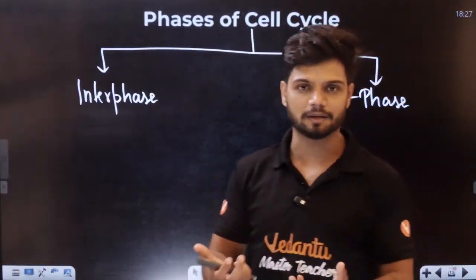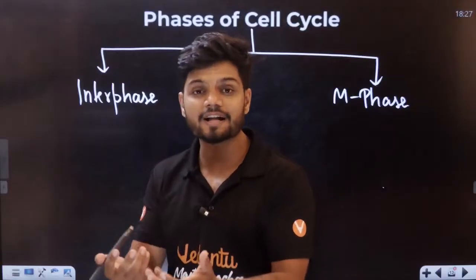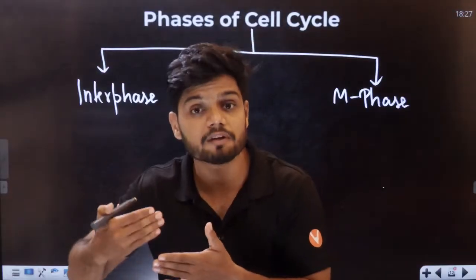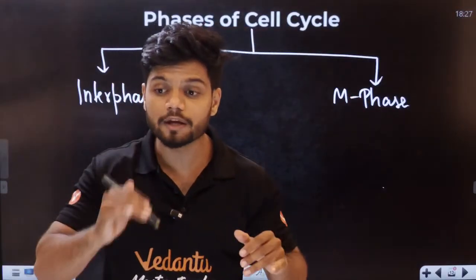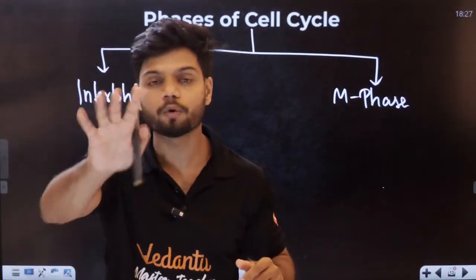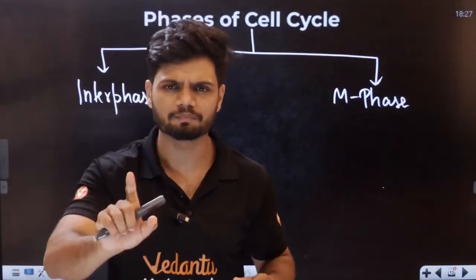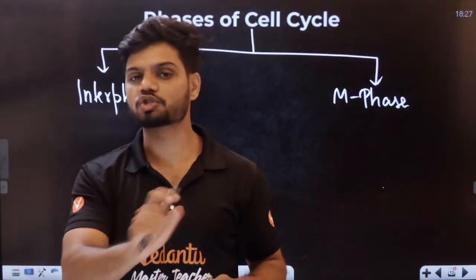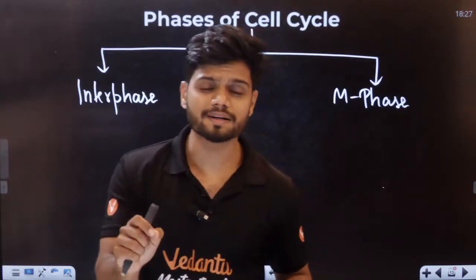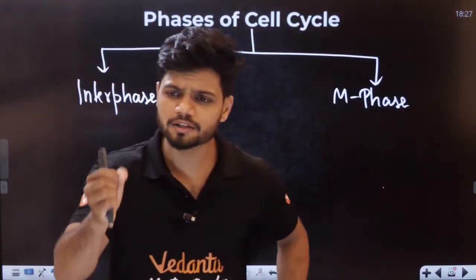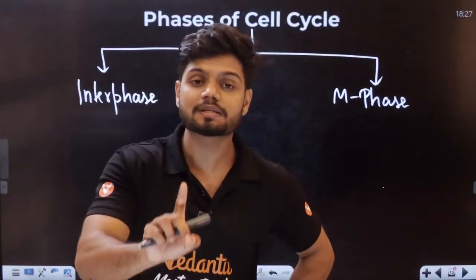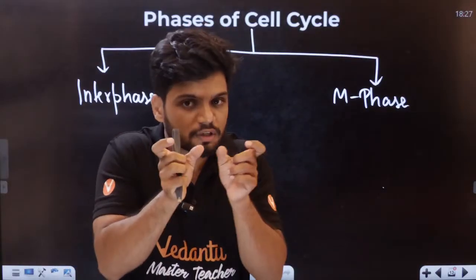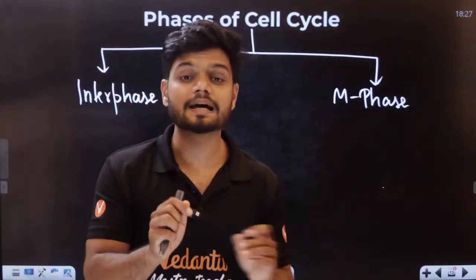So even a cell, before actually dividing, will prepare for the division. A cell cannot simply go and divide, just like you cannot simply go and write the exam without even learning chemistry, zoology, botany, physics. You cannot go and write directly. Similarly, students, when a cell has to divide into two cells, it has to prepare first of all.